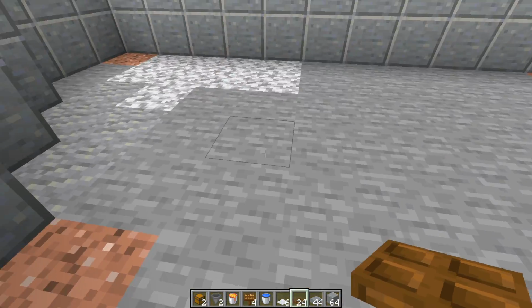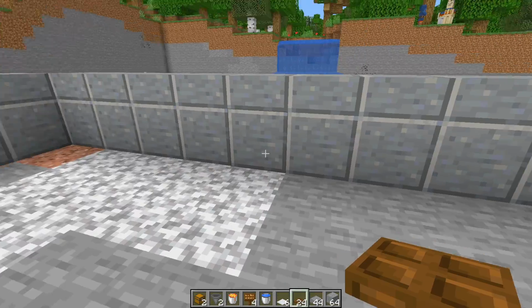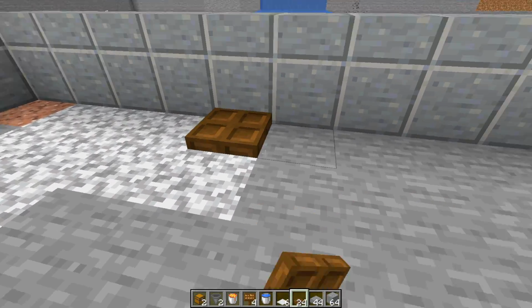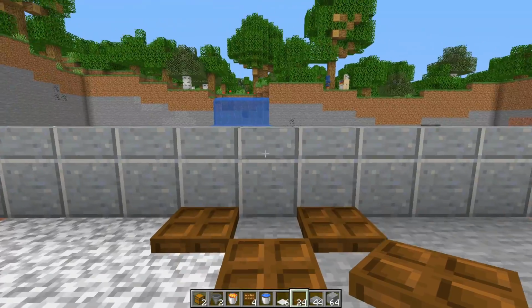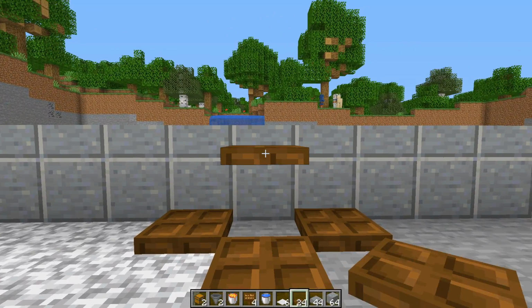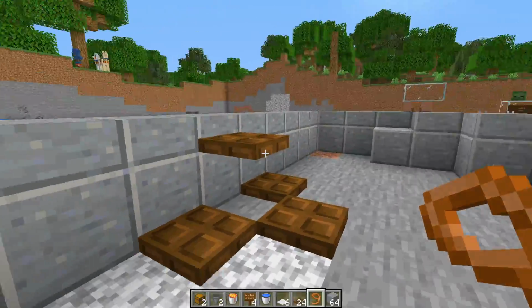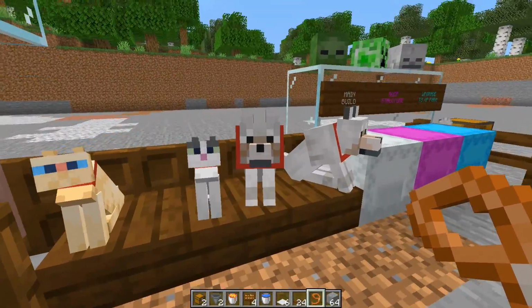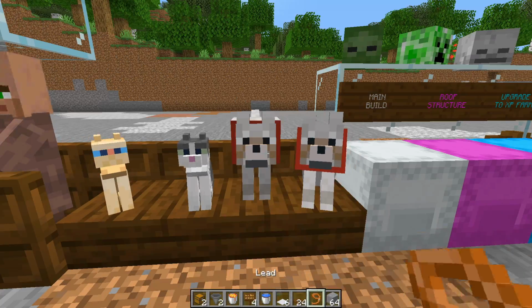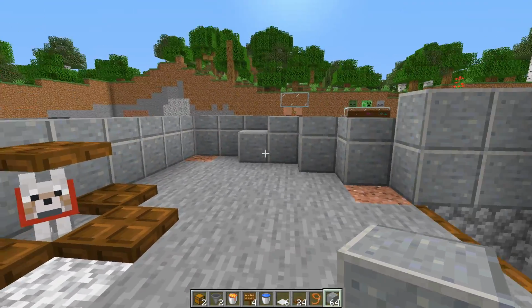Next, what you're going to do is turn around and find the center row there. Okay, so the center wall, or the center block on this back wall. And you're going to place down 3 trapdoors in an angle like that, and then 1 more on the lower half of the upper slab there. Next, we're just going to close this up or down, whichever way it goes. And we're going to hop out, grab ourselves one of our dogs here, put him in place like that, and then close the trapdoor down on top of him.